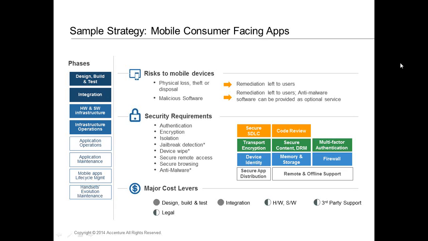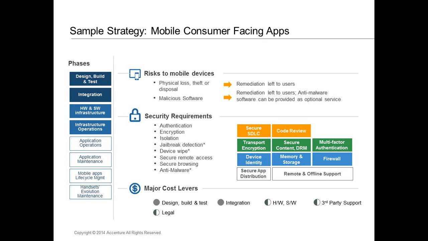Now, beyond them, comes the typical areas that you need to focus on. I put those in the form of greens. So you have transcode encryption, you have secure content, DRM, multi-factor authentication. These are not always required, but these are very important things. While you are designing your entire application from a security perspective, these are the items you should look at. These are the security pillars you should be looking at, based on the kind of threat you are expecting in your system.